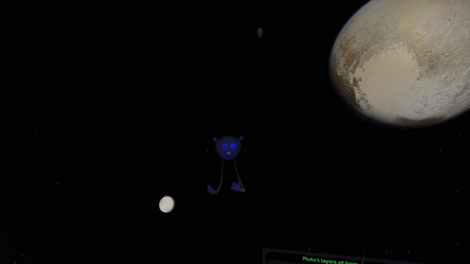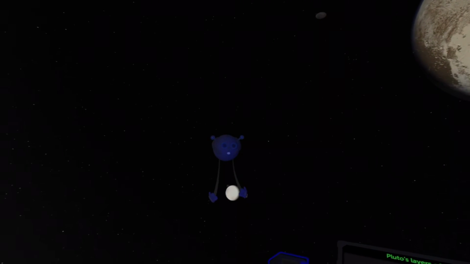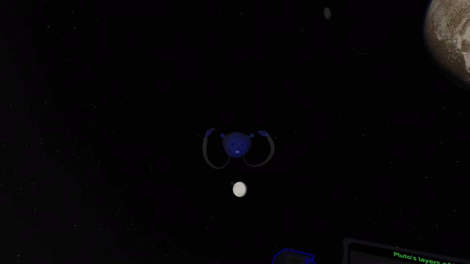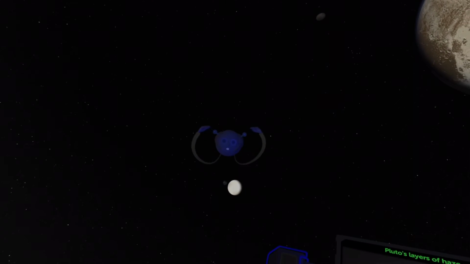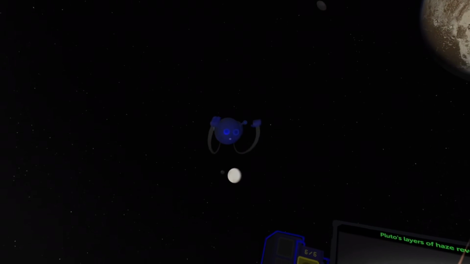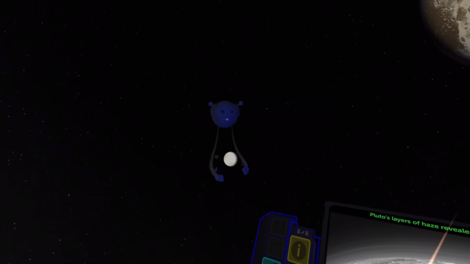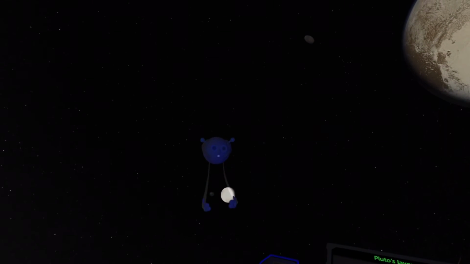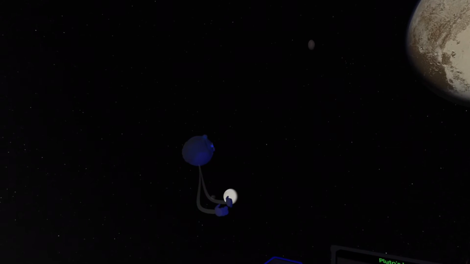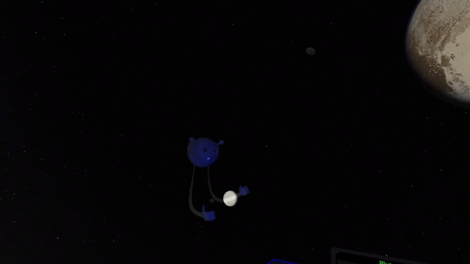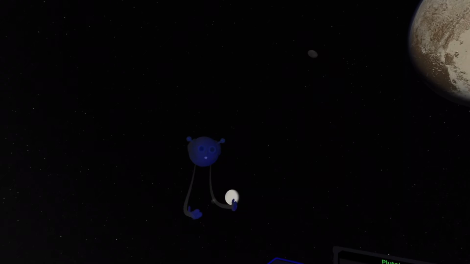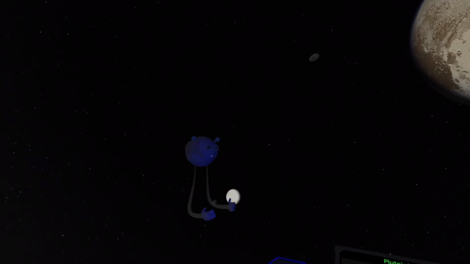Tholins are a tar-like substance that is formed from atmospheric nitrogen and methane being bombarded by UV rays and cosmic rays, and then it just snows down to the surface over long timescales and sticks to it. In fact, anytime you see a dark reddish surface in the solar system, it's often due to tholins.